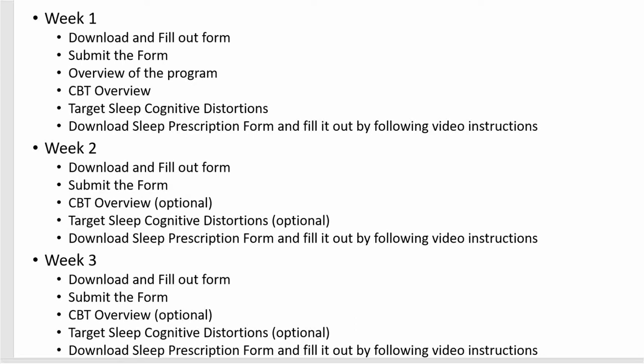From that link you'll end up going through various modules. Ultimately, as you go through the training, you'll end up completing the module each week by coming up with a new sleep prescription using that sleep prescription form.